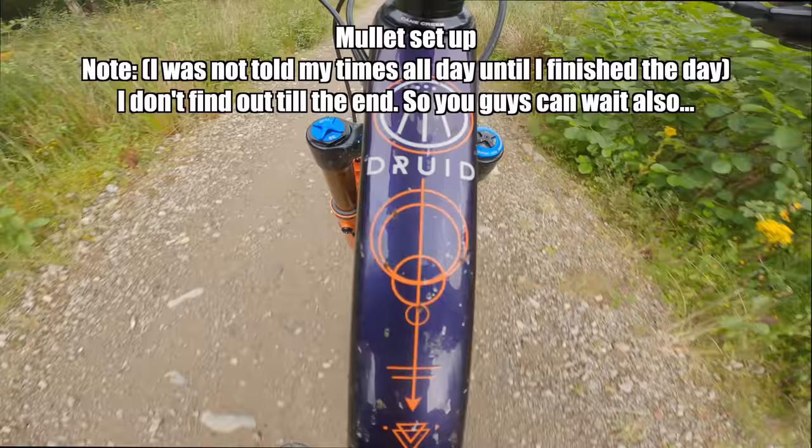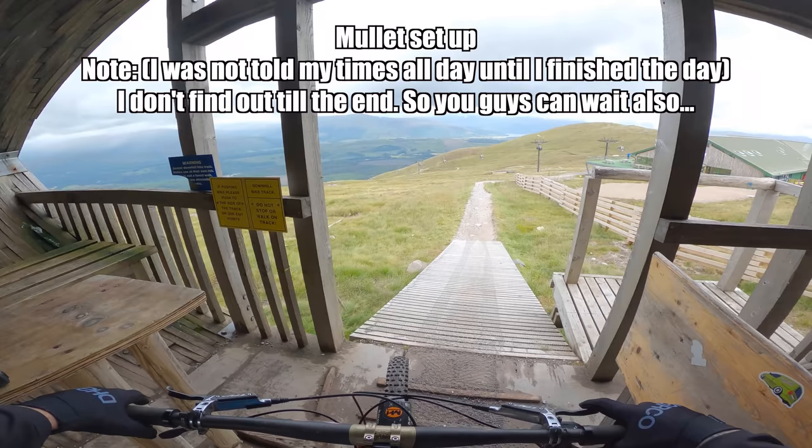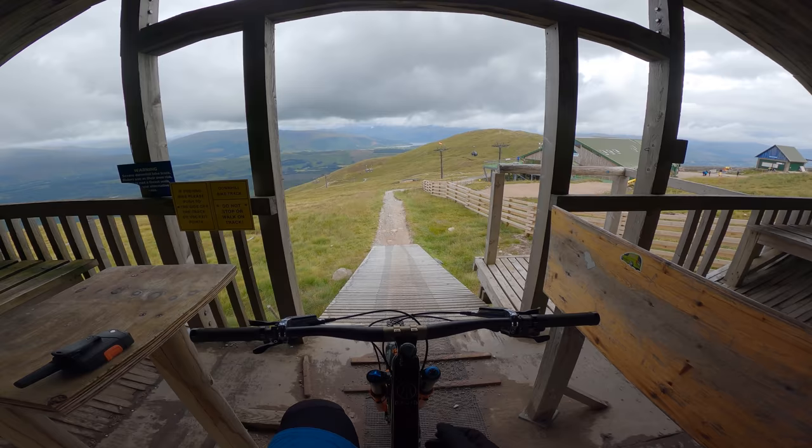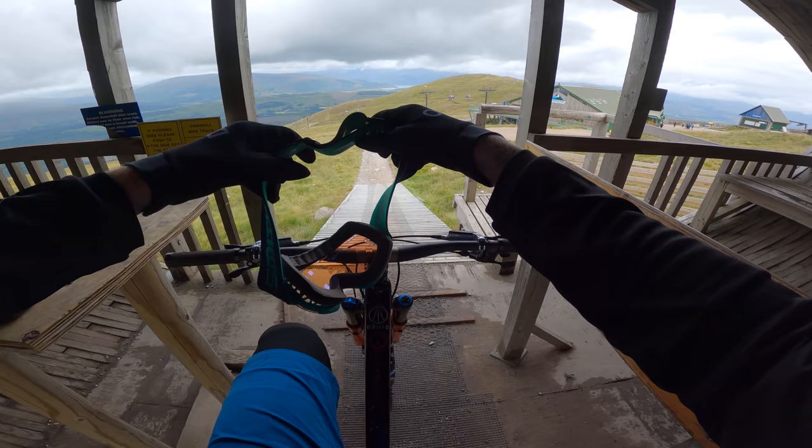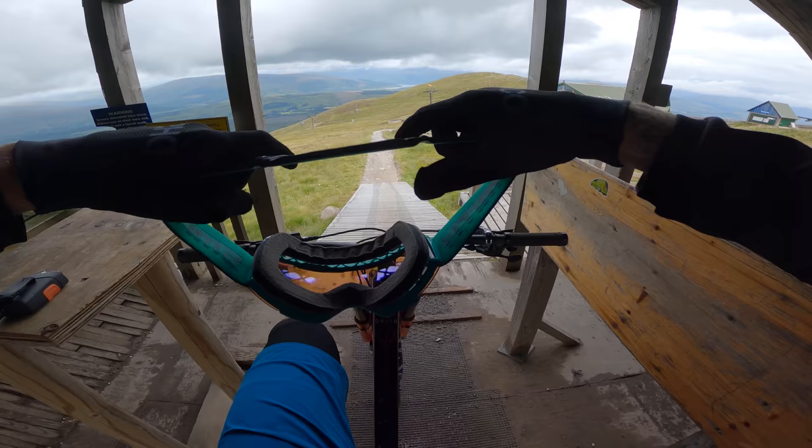So on the mullet bike, this is for the first time run. Just on a side note, I want to try and do a full run, but there are a lot of people here riding and they have, of course, all the right to be on the track. So it could be hard to get a full run in, but we'll try. Radio down to Tudor. Get this thing started.